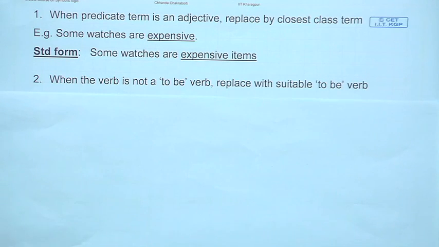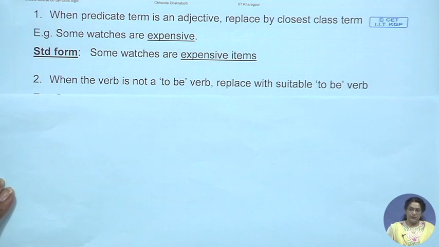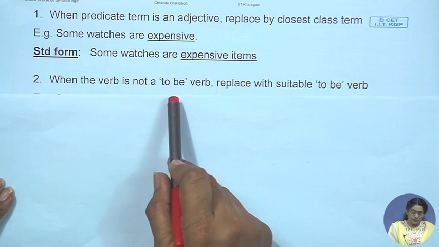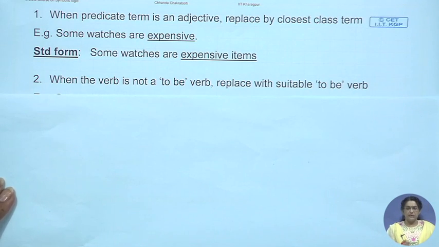Sometimes you might find propositions which do not have the required verb. The categorical propositions only want a to-be verb, right. So, when that is not there, then the possibility is that you replace that verb with a suitable to-be verb, the closest possible. See, when you are translating, your job is not to edit or to distort the meaning of the original proposition, but to help it so that only the standard form becomes clear. But you do not change the meaning of the statement thereby. So, when the verb is not a to-be verb such as is, are, you try to preserve the original sense of the proposition as far as possible and then replace it with a suitable to-be verb.